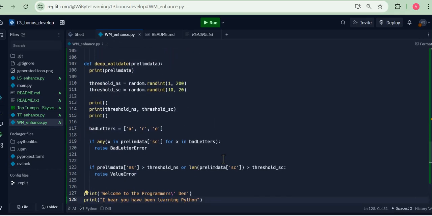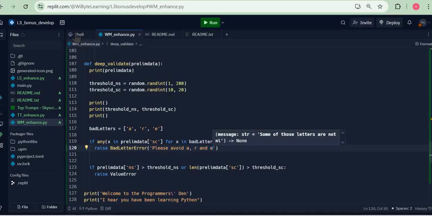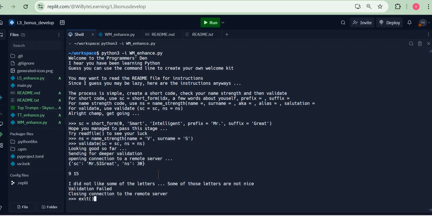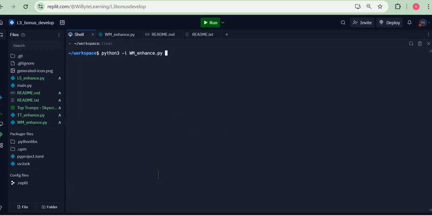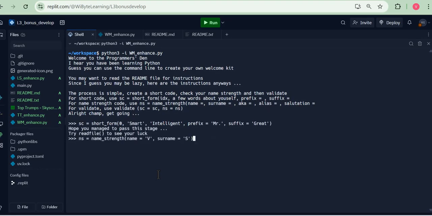But I can say, let me become a little bit more clear over here. I'm going to raise this error with a message saying please avoid A, R, and E. Now, I create my short code, I get my name string.